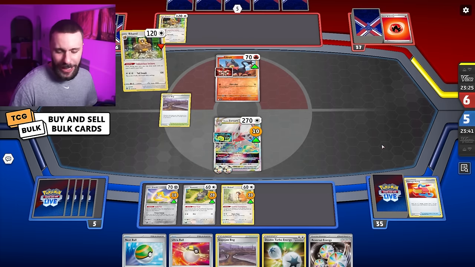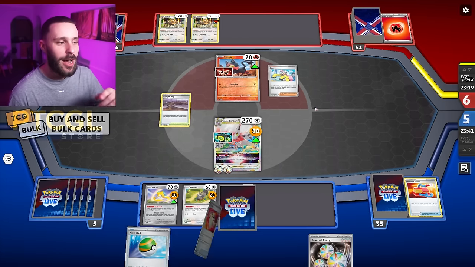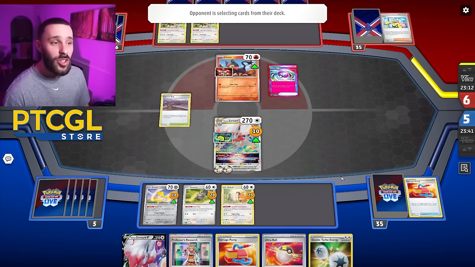Defiance Ban. Uh-oh. Hold on. They TM the evolution, right? Did they TM two Bibarel? Oh, they must have prized the other cat, the Tora cat. Sounds similar enough. Research, Ultra Ball. This is looking mighty fine. They do get a Master Ball.